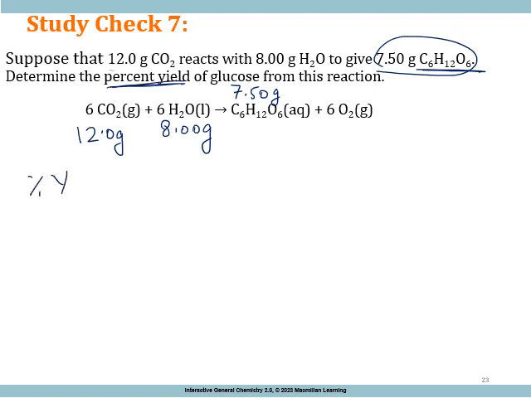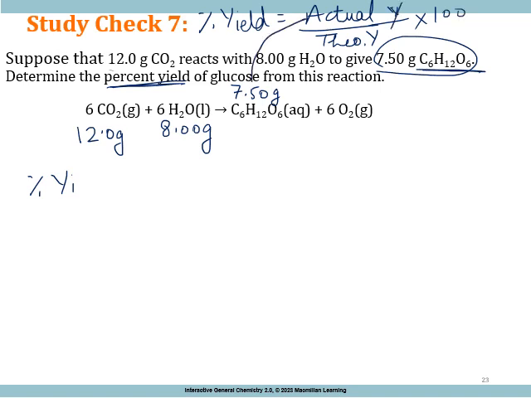Again, percent yield, let me write it here. Percent yield means actual over theoretical times 100. Actual is given to you, so this is my actual yield. I need theoretical yield. Now how do I find theoretical yield? Meaning how much product is made. Now again, this is basically like previous questions. Amount of reactant 1 is given, reactant 2 is given. The question is how much of this will you end up making, which means it is a limiting reactant question.